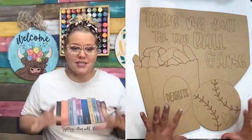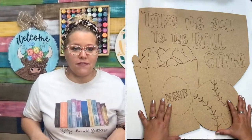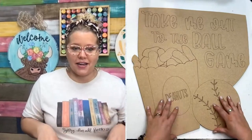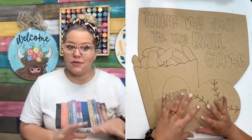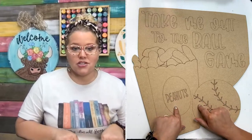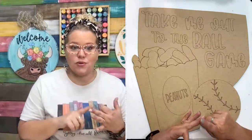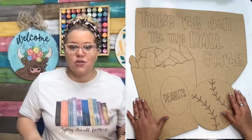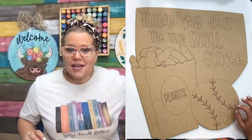So if you want to paint one of these, save this tutorial for later, share it to your profile — whatever you need to do to find it later. You can grab the template in our shop. If you want to cut your own wood piece, or you can get the wood blank with the design lasered on it in four different sizes: six, eight, 12, and 20 inches. And if you wanted to do a paint party, you can buy in bulk now on our site — the more you buy, the more you save.